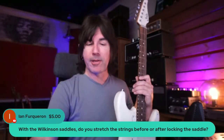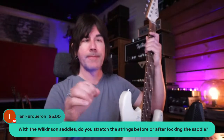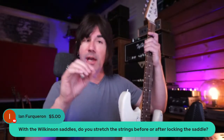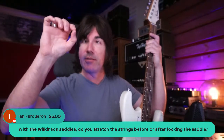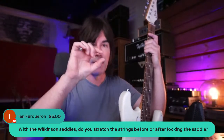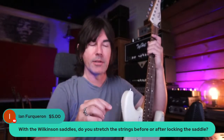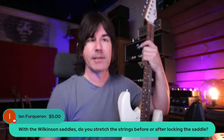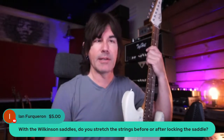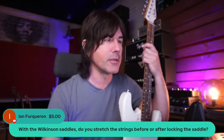So you kind of want to do all the stuff that you would do to set the guitar up before locking, including setting the action. If you change the height of the saddle and it's locked in there, that's going to be weird because it's locked under the saddle. Now you're pulling against the, right? Imagine it. It won't work right. So you've got to do everything before locking the string, and make locking the string the very last thing you do. And then you'll leave it locked until you change again.